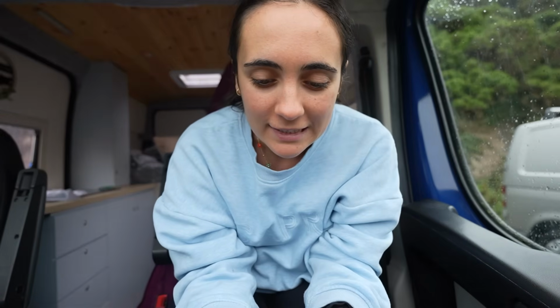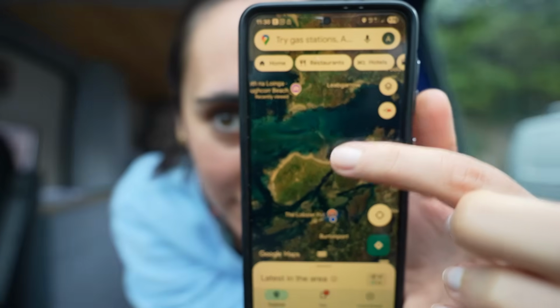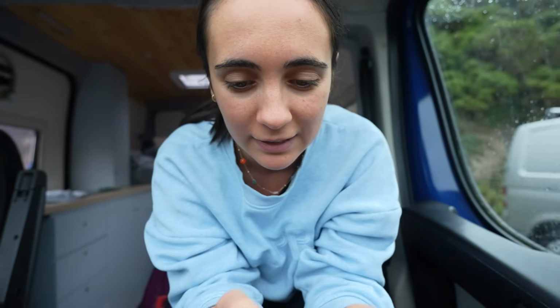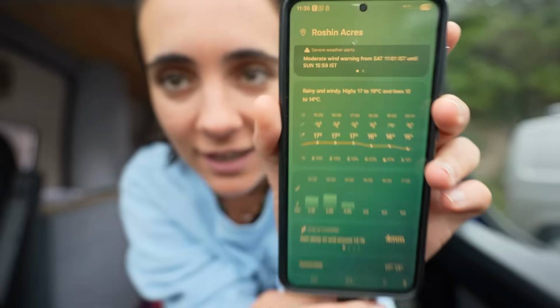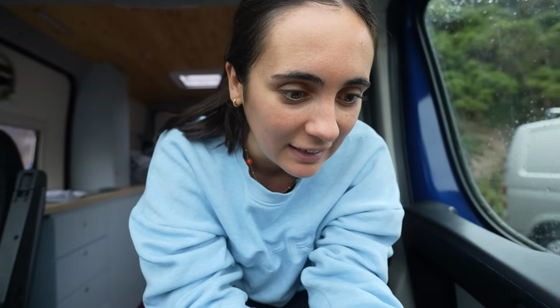I'm looking at the map and it doesn't look like you go out into the open sea for a long time. So this is where we are here, and we'll be going through these islands. So I think the sea's not going to be rough there. It's only from here to here that we have to be out in the sea, and it's not even that open, so it could be possible. However, I'm looking at the weather forecast and it's literally given wind, so that could mean a rough sea. And my only fear now is not being able to get back tomorrow, or the sea being really rough tomorrow. Anyway, let's see what the ones in the office say.